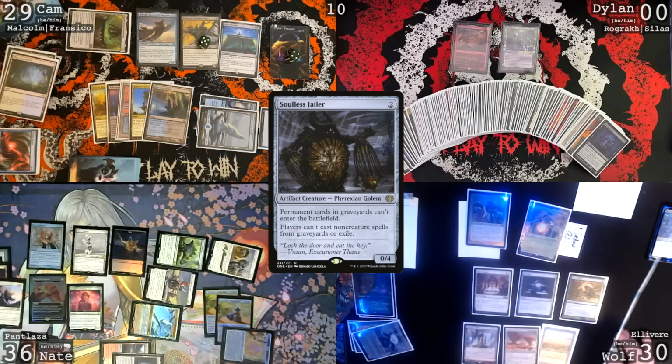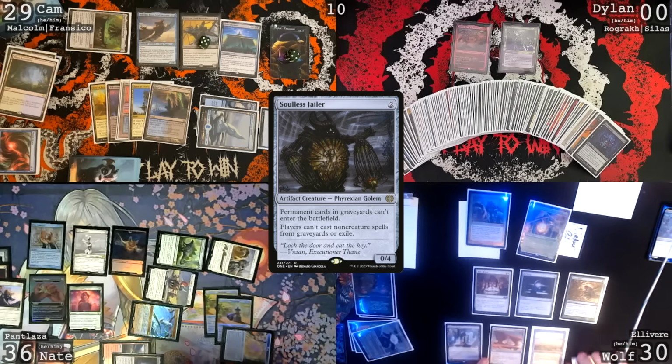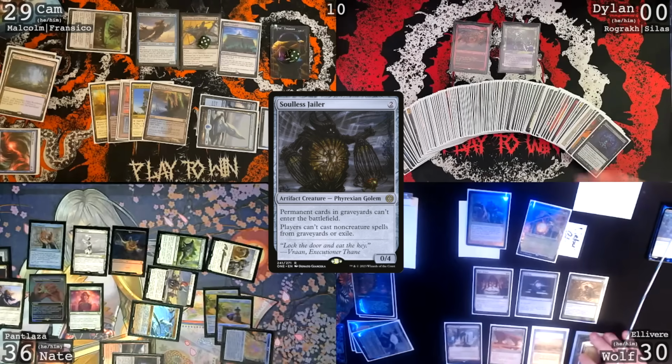Because he wouldn't be able to activate the Soul Cauldron. Definitely not. That's what I was saying. I knew you were going to say that, because you were like, Nate, don't do this. Yeah. Sure enough. That's what I was saying, Collective. No, Nate, we're trying to tell you.